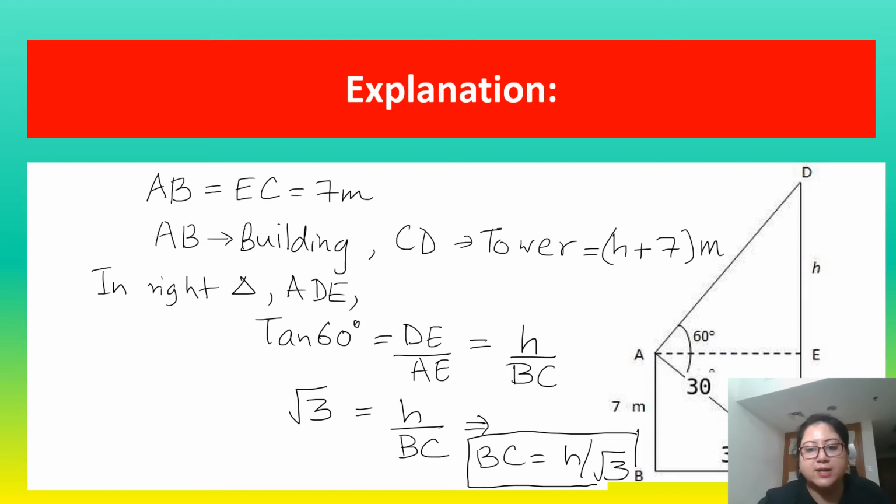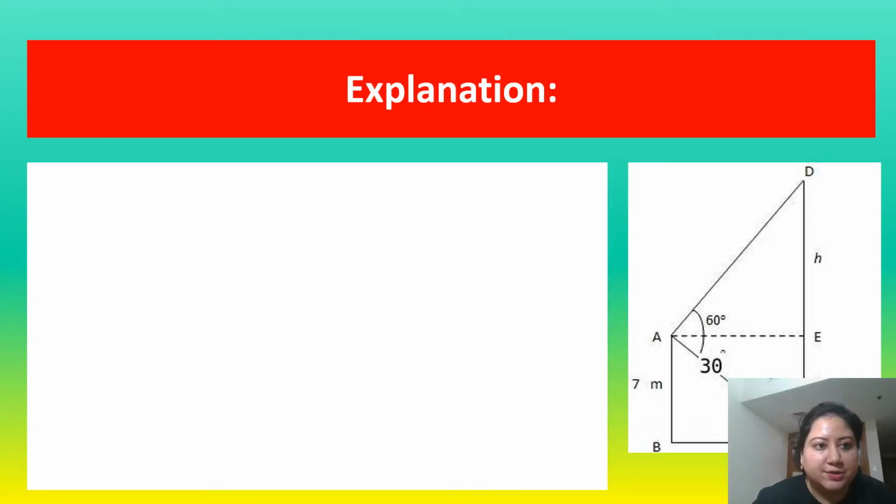Let's move on to the next slide, where we see what we can get from the angle of depression. Okay, so let's continue now from the last slide. In the last slide, we had got that BC is equal to H divided by square root of 3, and there we had used the property of the angle of elevation. We had taken the trigonometric ratio of tan. So tan 60 is what we had used. Now let's go to the next right angle triangle, and this time we are going to be using the concept of angle of depression.